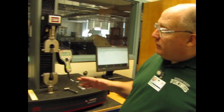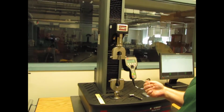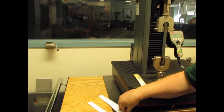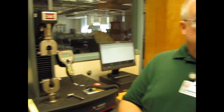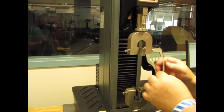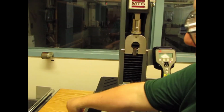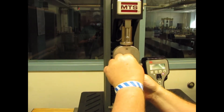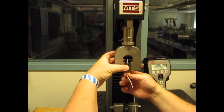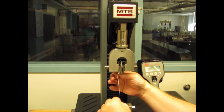So we need to mount our specimens and then pull them and measure the deflection and measure the force at breakage. And the software is very good at this. So let's start with a nice longitudinal sample. And you can see it's 11 inches long because that's the length of the paper, but it doesn't matter. We're only going to test. And you can see that, oh, that's a little long. So you know what? Tear an end off. Make it fit. Because remember, it only is going to match the 6 inches between the two sample ends. That's the gauge length. The rest of the paper is just there to be held.